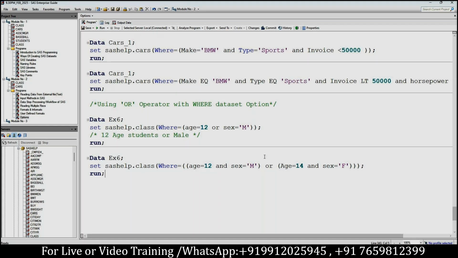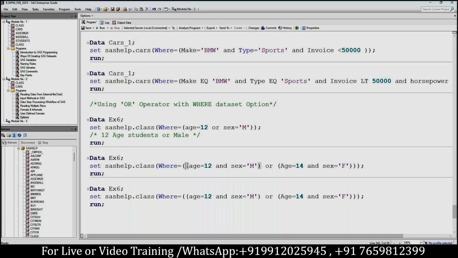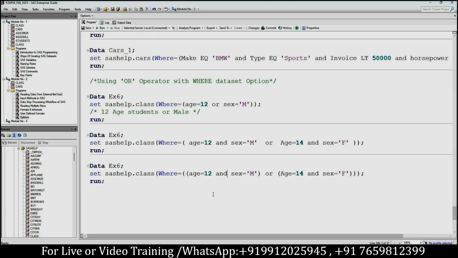Compared with this one, this is a bit easier to understand your code and condition. It is somehow better, but no one will judge you for using or not using extra parentheses. It's up to you. Like this, we can use the OR operator, guys, a combination of the AND operator and OR operator.